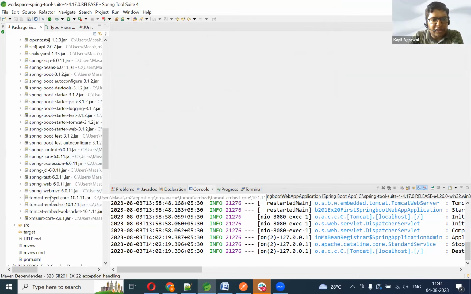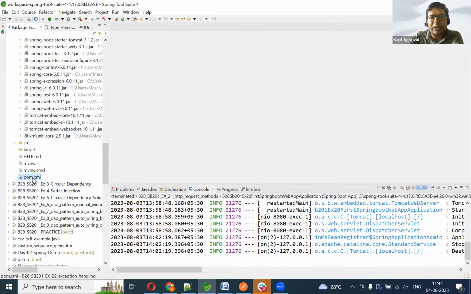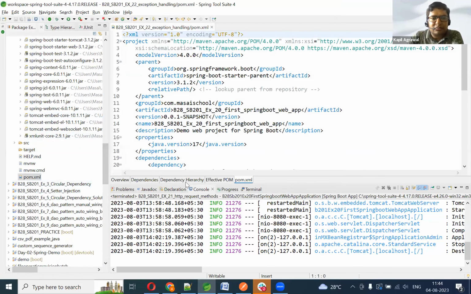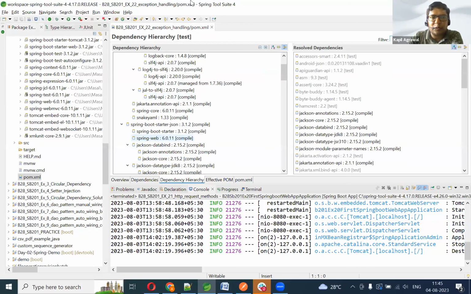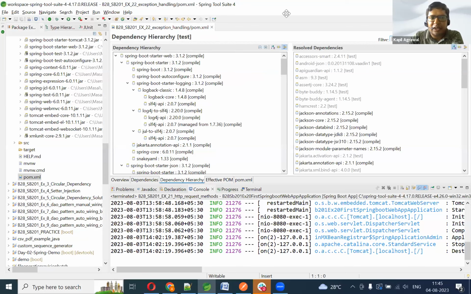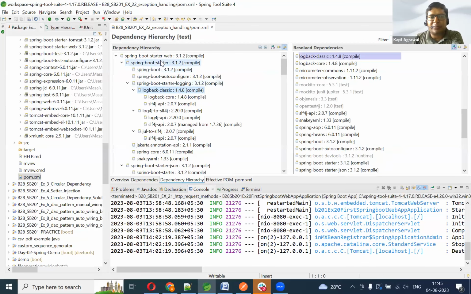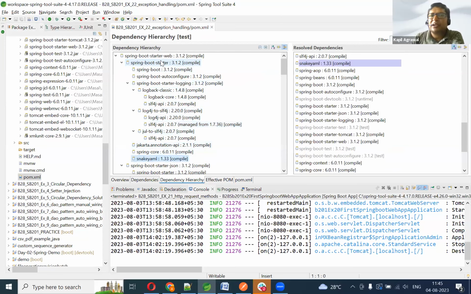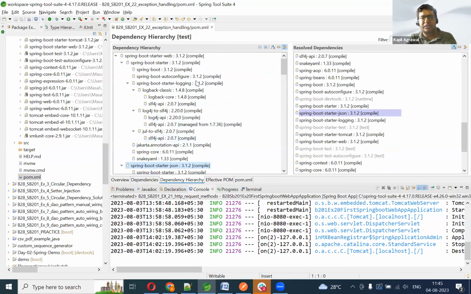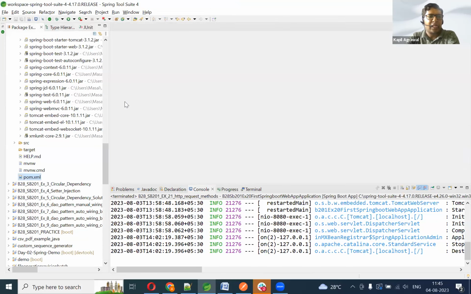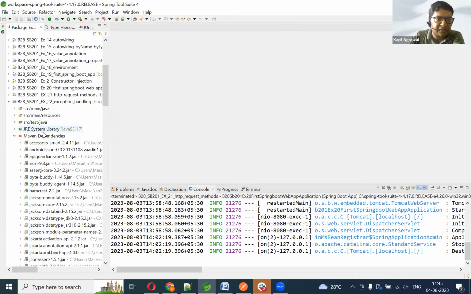Okay, everyone, can you see that the Tomcat embedded dependency is by default available with Spring Web? So that's why Tomcat is the default server whenever we are talking about the Spring Boot starter web. If you want to configure another server, you can. Not a big deal, but Tomcat alone is sufficient in most cases.